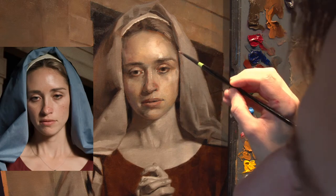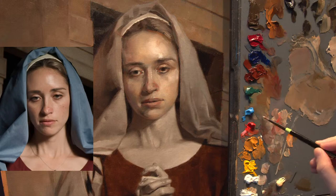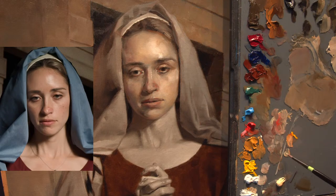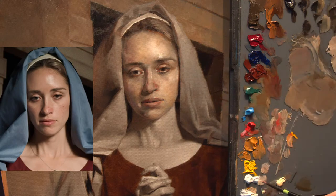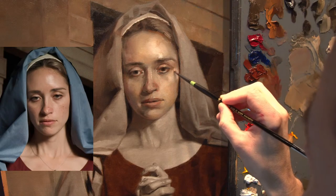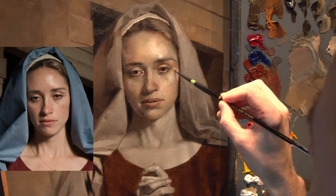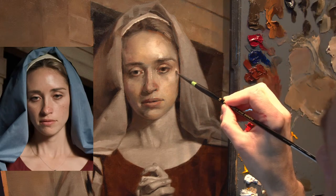That's a lot lighter there than I have it, but I also think it's a little bluer. So let's see if we can. A little lead white. Lighten this as it goes up.